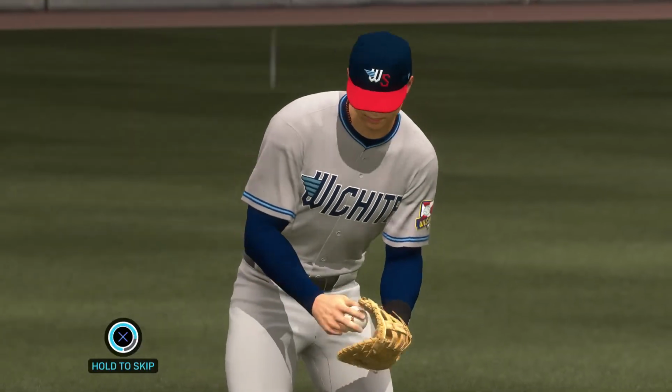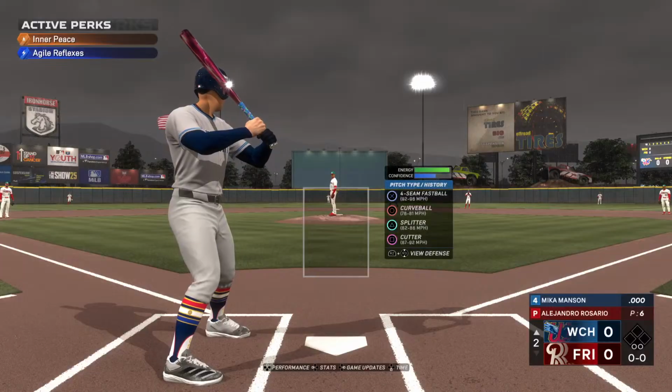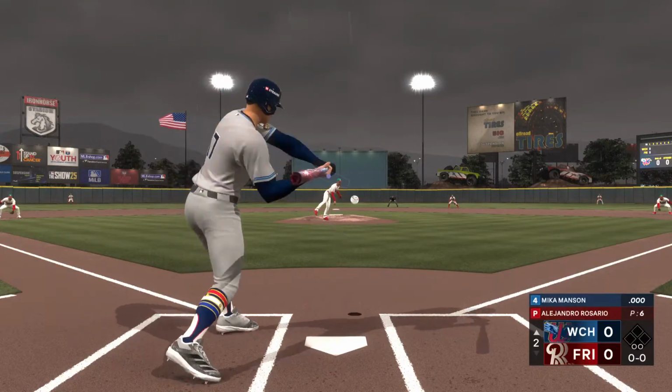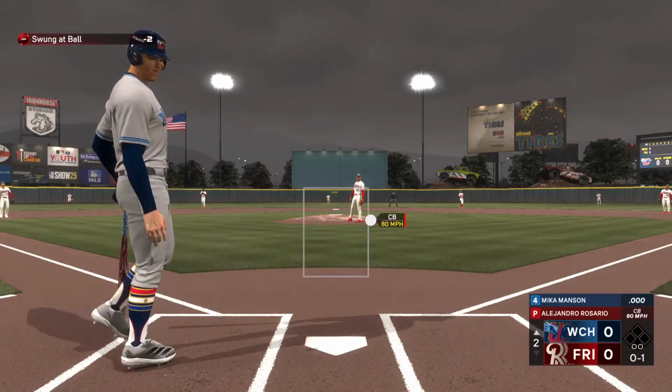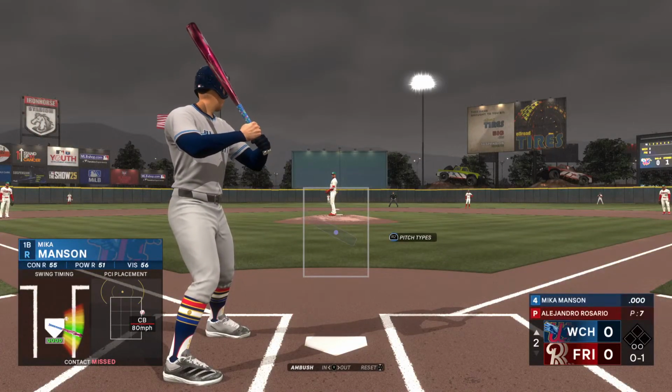The first baseman, number 17. Top half of the second from Frisco. Swings and misses at the first pitch, 0-1. On the rare occasions it gets cold here in Frisco, I'd recommend picking up some Texas Red chili at the concession stand. It's the official state dish.